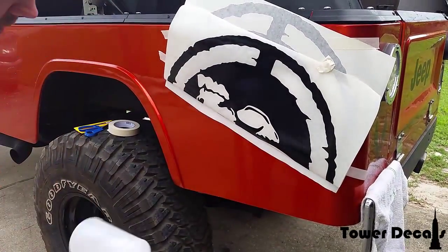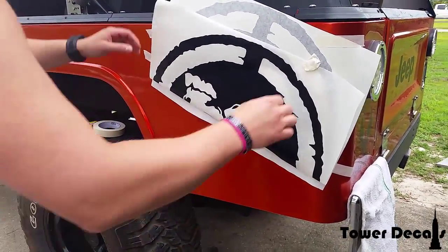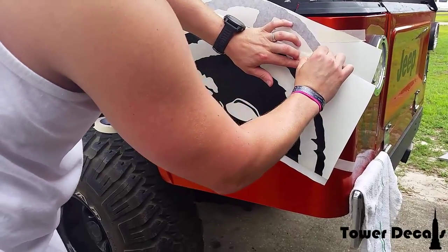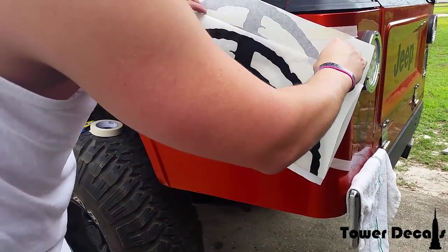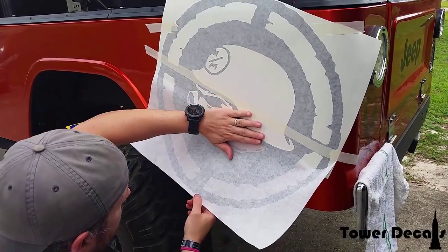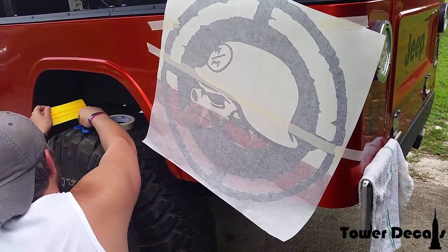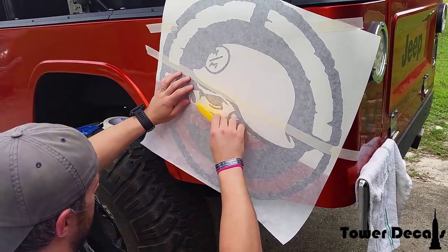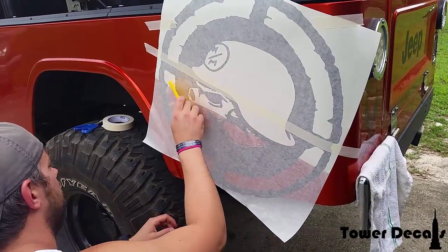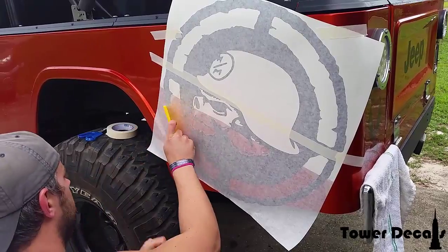From there, just use that soap and water we talked about, just spray a little bit on it, just to give it a surface for the decal to slide on so that there are no air bubbles. You can apply it dry, but it's just easier in my opinion, more forgiving. And just start in the middle, work your way straight down. And since you've used the water method, it'll be more forgiving. Just kind of work everything straight down. Don't worry about your overhang right now. Just work some of these bubbles out, the bubbles in the water.